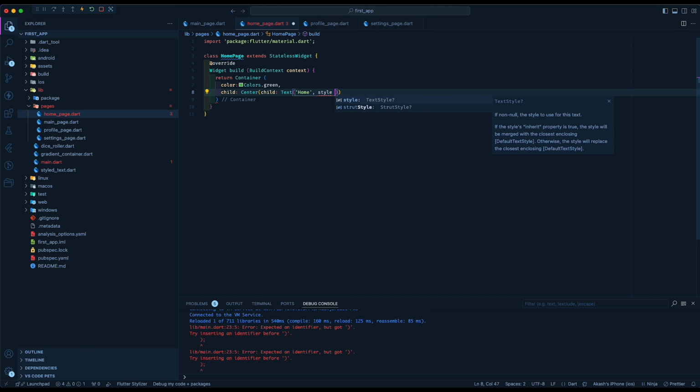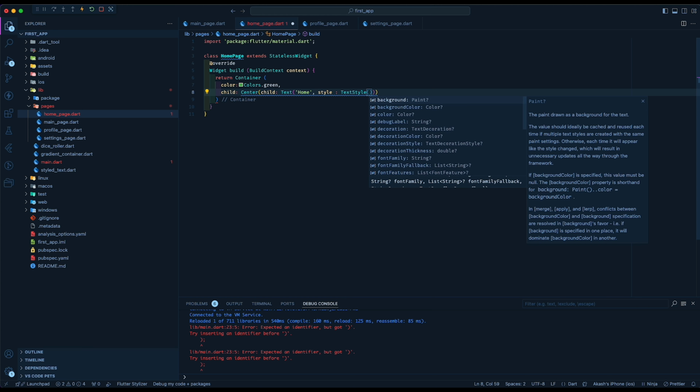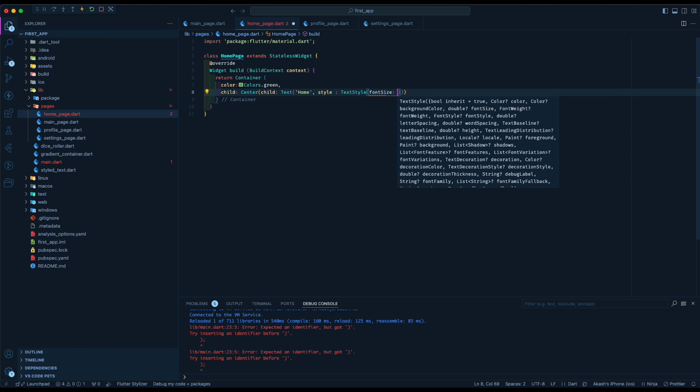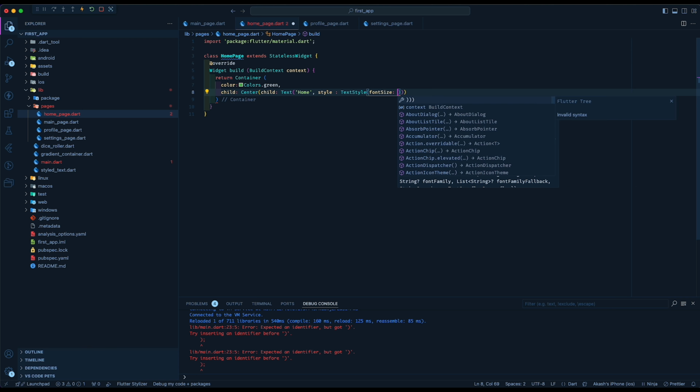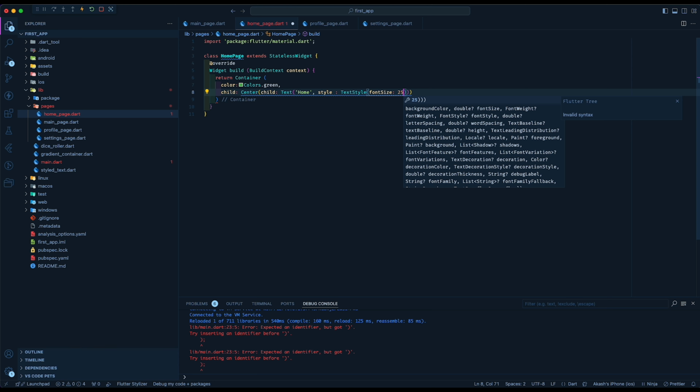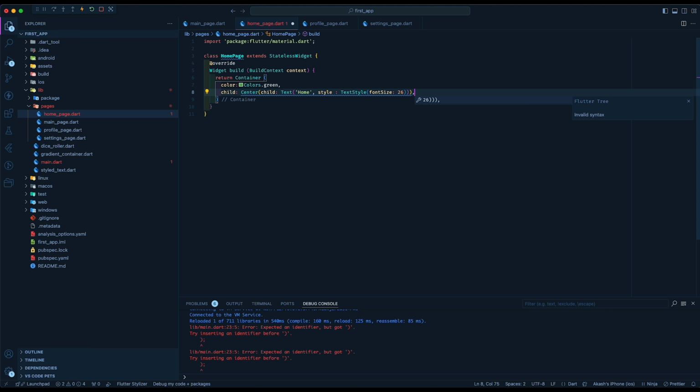So Text, font size, let's keep it as 26. So we have created our container.